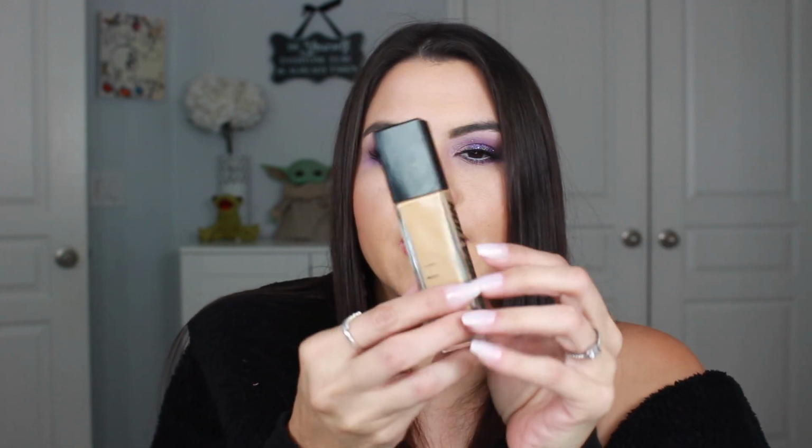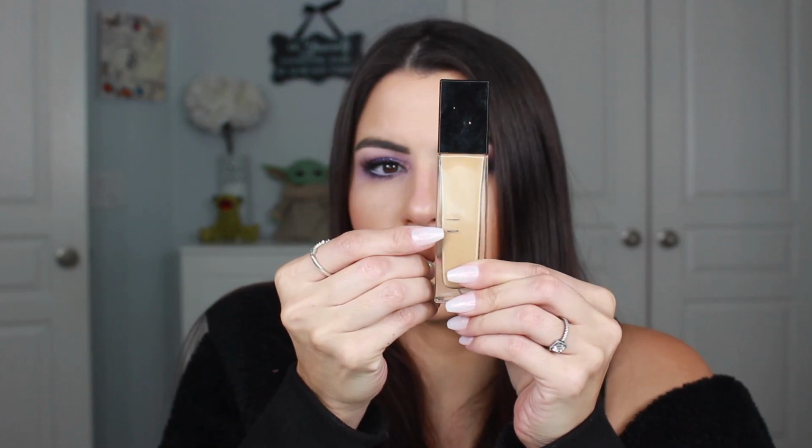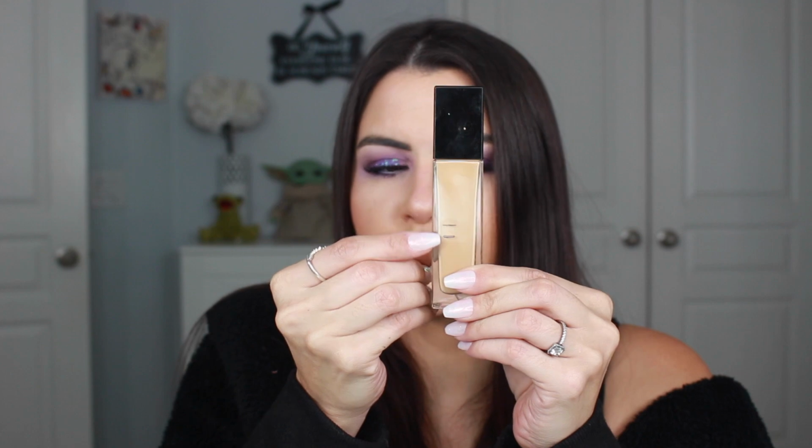And then the last one was my foundation that I've been using up. This is the Anastasia Beverly Hills. When it falls down, it looks like it's full, but when standing for quite some time, I'm actually able to mark the little line on here. As you can see there, I've used quite a bit up.